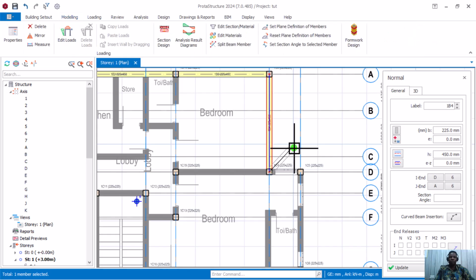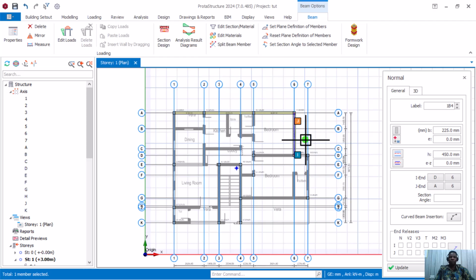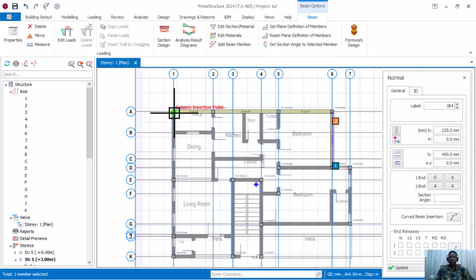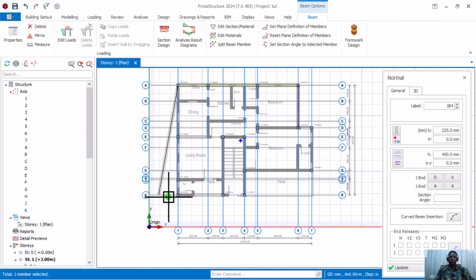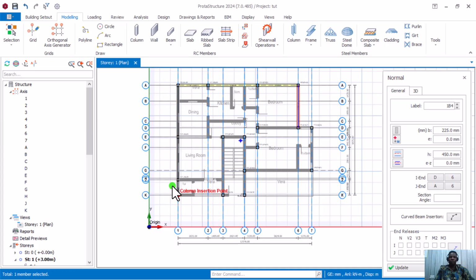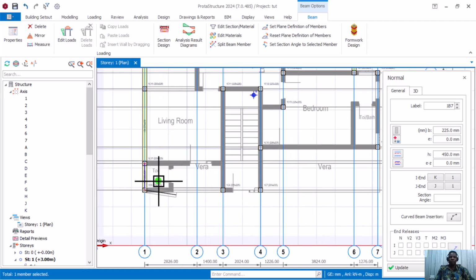If you want to take it out, you press escape. It's going to take it up, and if you press escape twice, it's going to take off the properties. So you just need to press it once, so that you can move to the next one. Mind you, once you click on the first one and on the last extension, it's going to cut the beam into the various parts, just like what you see. If you click over here, you get the same thing.